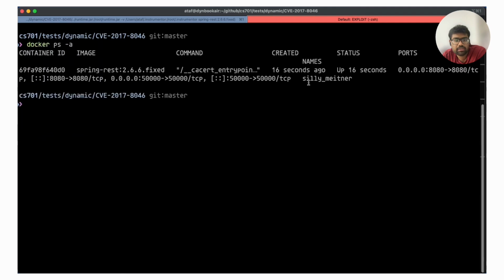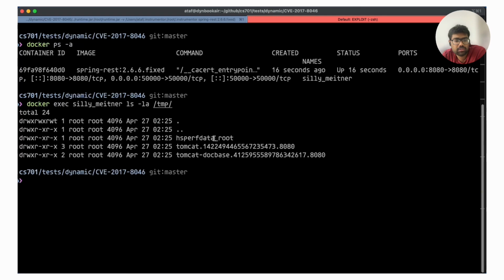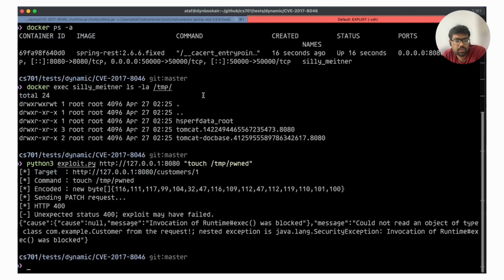So the Docker container is up and running. Let's see, there are just 3 files. Let's try to run the script. Okay, and let's see.